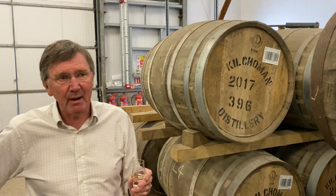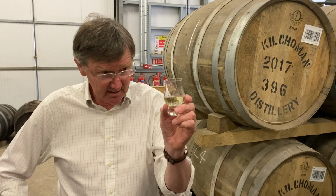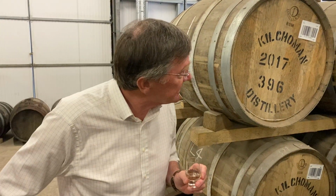My first reaction to that, and I don't mind sharing this with people because I think it's important that people realise, is that we bought these rum casks from the company that we've used a lot with our experimental casks. We've done incredibly well with the Madeira casks and the port casks we bought from them, and then we asked them to source some rum casks. But I wouldn't be buying too many more rum casks from them because I think this hasn't really worked. We filled about 25 of these casks in 2017.